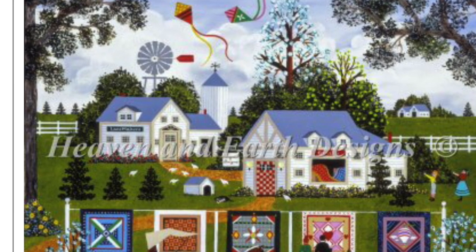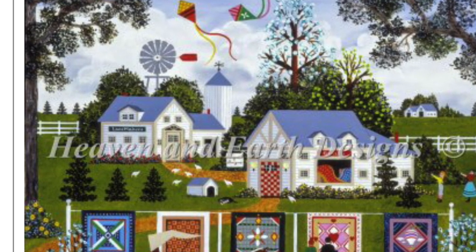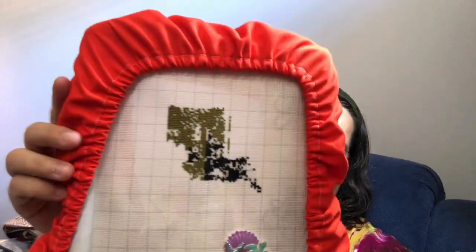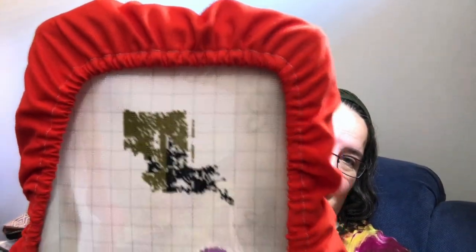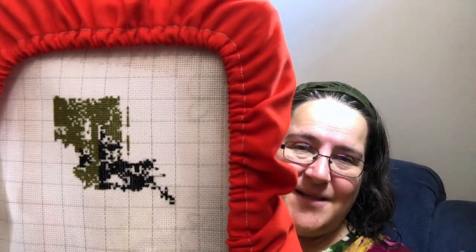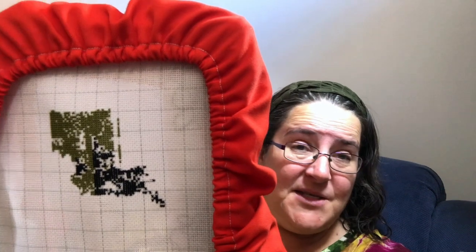So without too much further ado, I'm just going to show you where it's up to, because it was nothing last week. So there we have my Haid, and you can see I found a whole bunch of block by starting in the middle of the line. So can I suggest to anyone who's starting a Haid, look at your pattern. It may not be best to start in the top left corner. Mine was total confetti up there and then a lot of white.